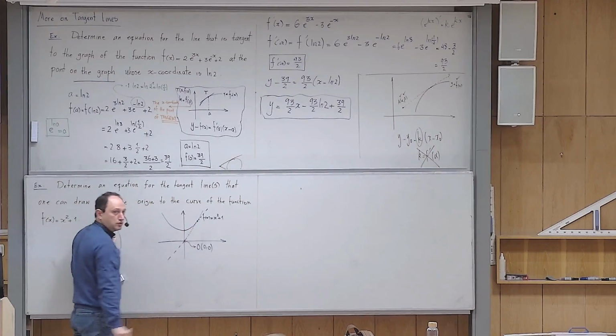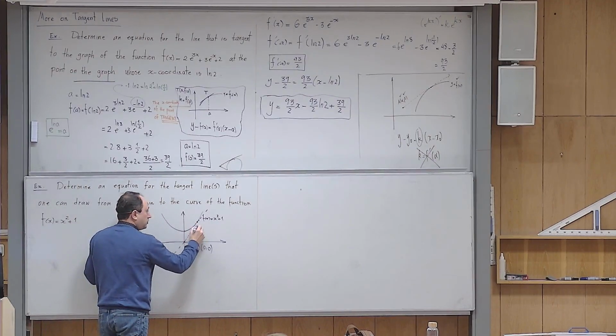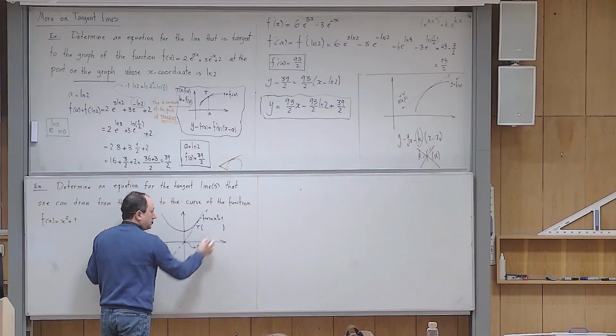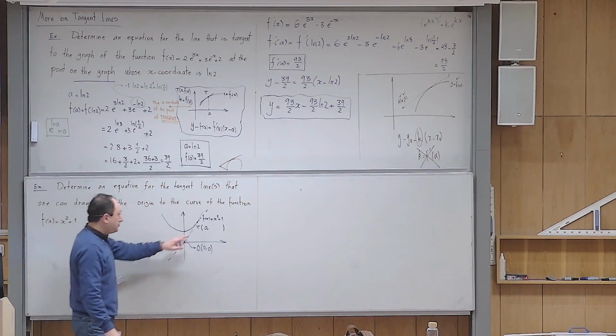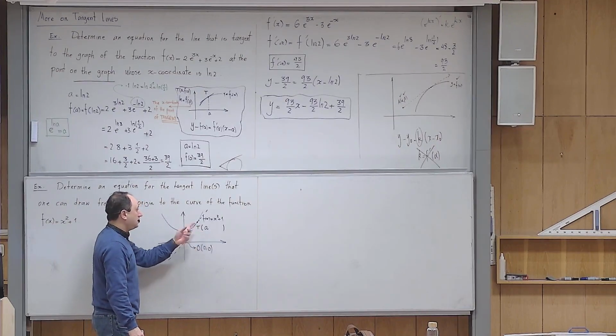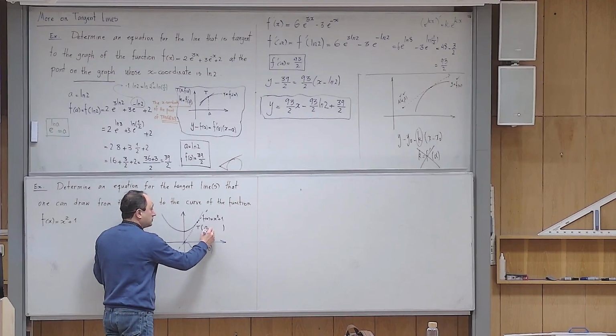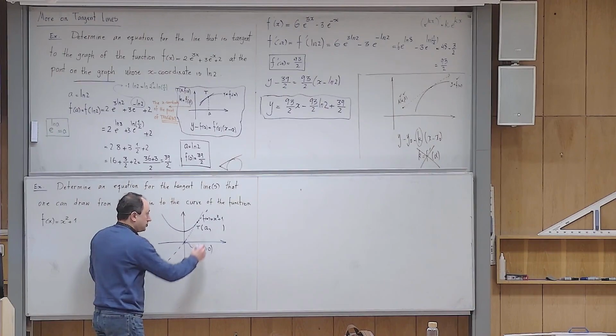This is the way that I want you to know how to solve it. You pretend you know it. What do I mean? I mean that you put here, point of tangency. You don't know it, but you pretend you know it. I would say that the x-coordinate of the point of tangency is missing. Let me give it a name, A. But still I don't know A. But if the x-coordinate of the point of tangency is A, then I can immediately find the y-coordinate of the point of tangency. What is that? A squared plus 1, yes?